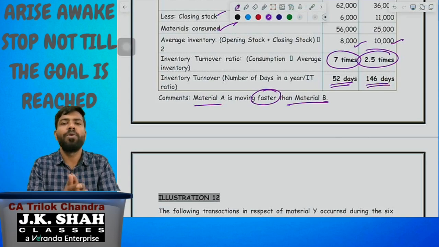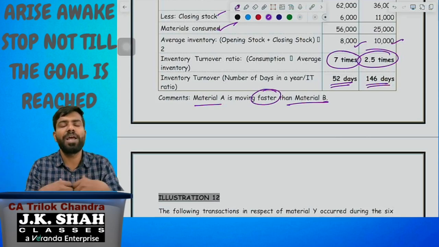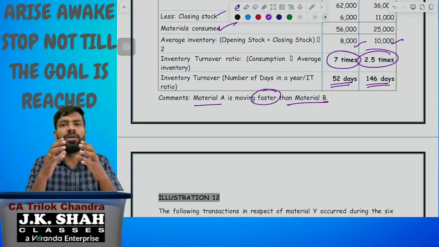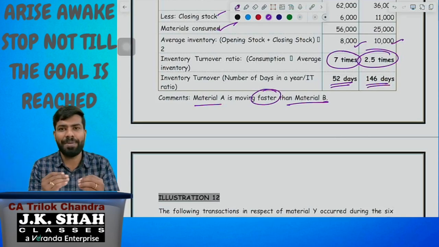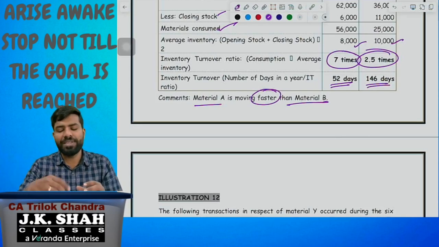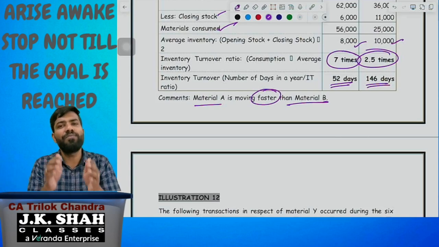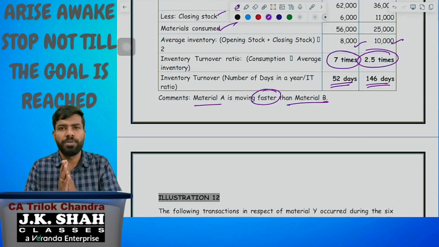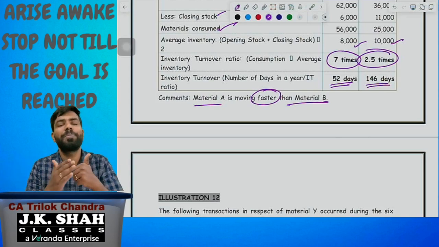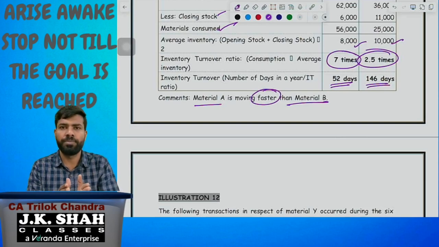Whatever discussion I made, please practice it immediately. It will not take much time for you. The main purpose of what I'm doing is to reduce the preparation time. When you see this video, once I explain all the adjustments, you feel comfortable doing those questions. So I'm just trying to reduce the preparation time. That is my agenda, and giving clarity on the concept.